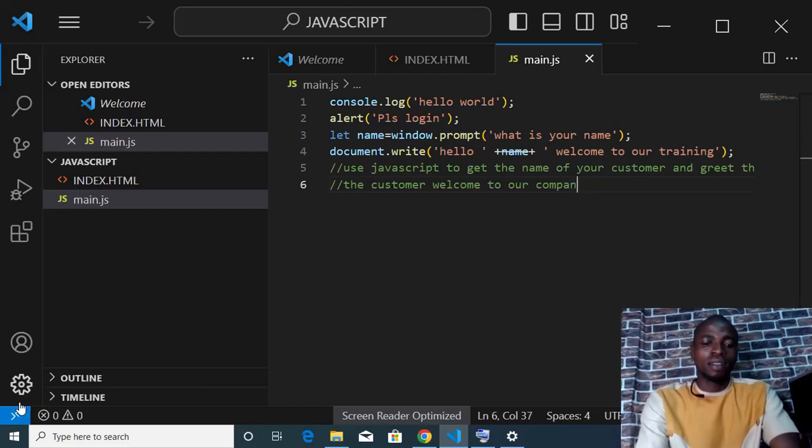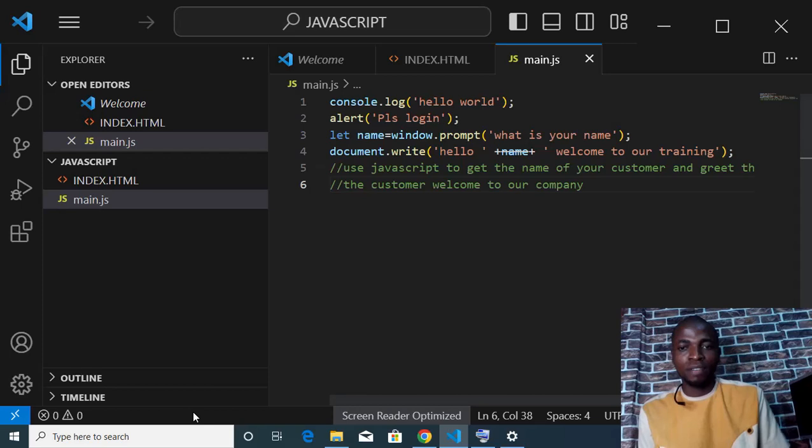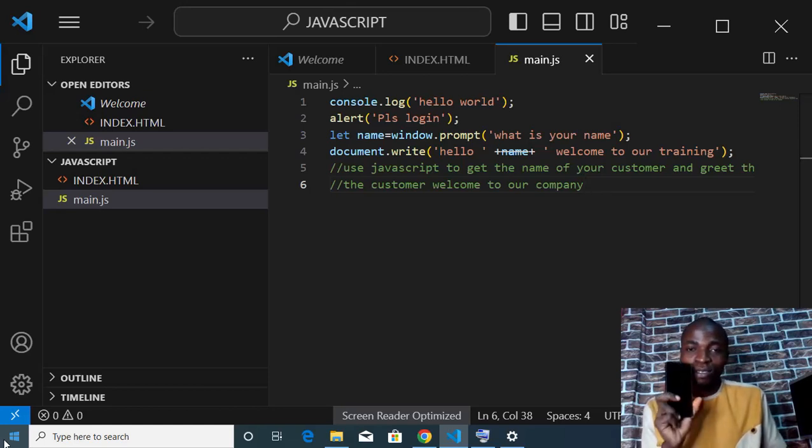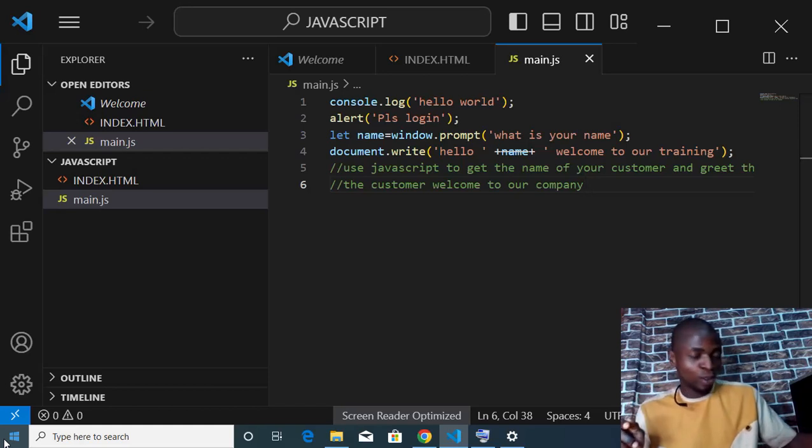So you can run this code with your mobile phone. You can use your phone to develop websites from scratch. You can use your phone to code. Just download SPCK editor and run this code. It will also run. Go to Play Store or Apple Store, download SPCK editor, or use your system, download VS Code, that is Visual Studio Code.